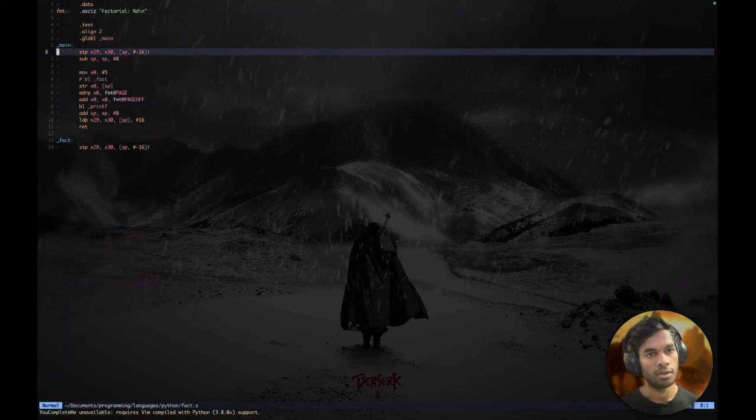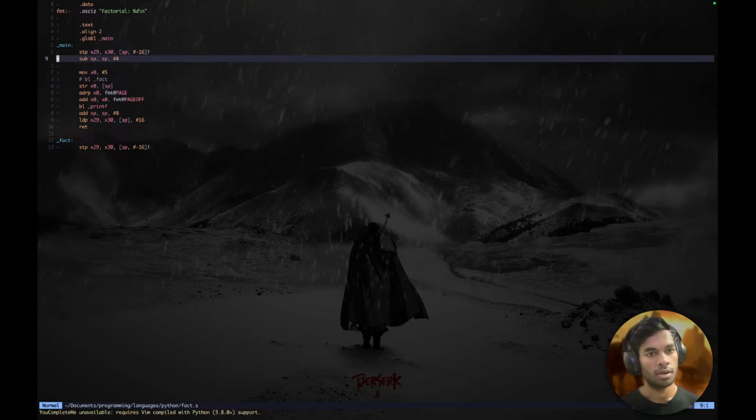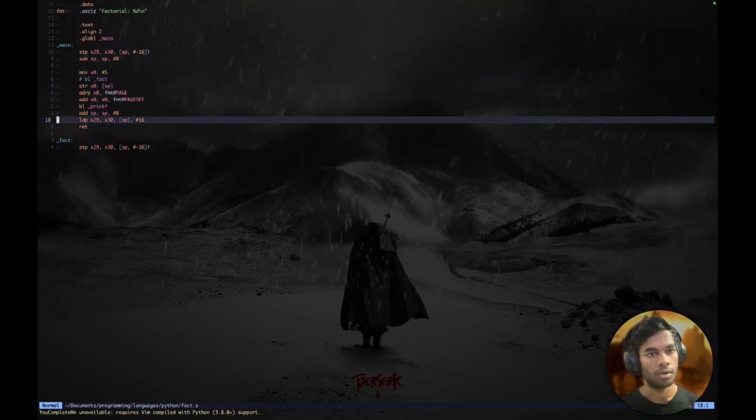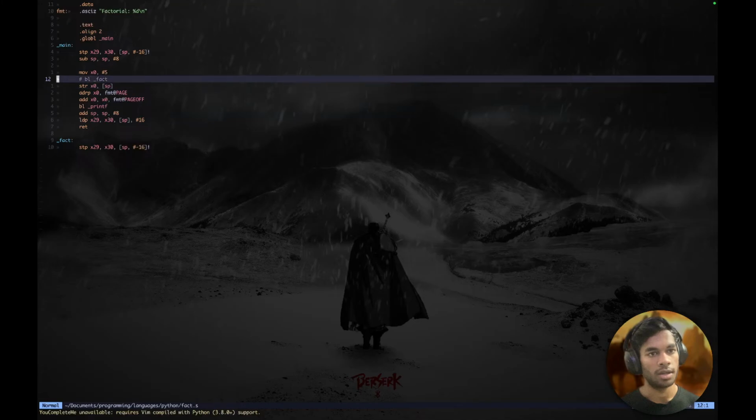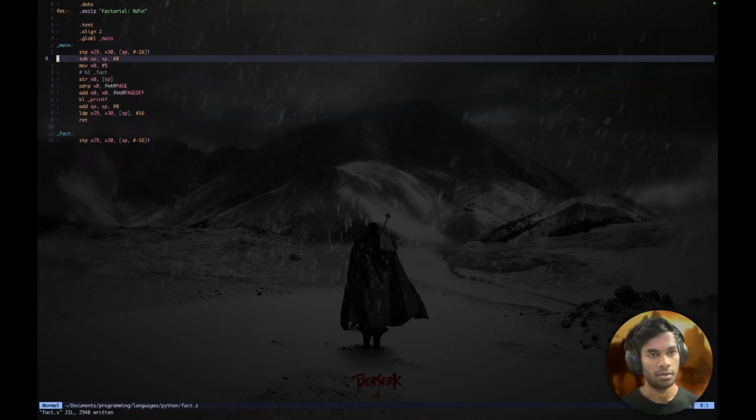What is the stupid thing that I am trying to do? Plus minus 16 with an immediate offset, and then load with a non-immediate offset, subtracting from the stack pointer 8. Subtracting 8 is cool, it is very cool.